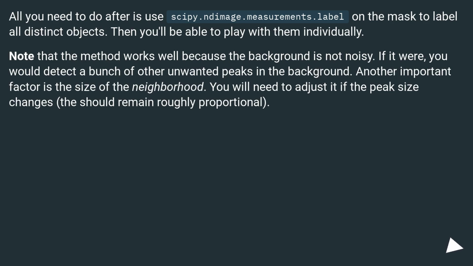All you need to do after is use scipy.ndimage.measurements.label on the mask to label all distinct objects. Then you'll be able to play with them individually.